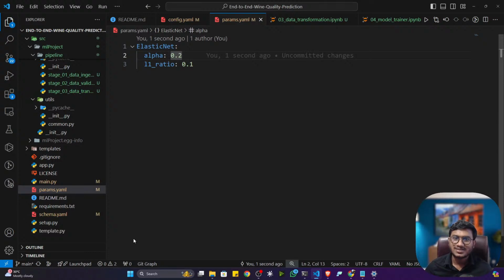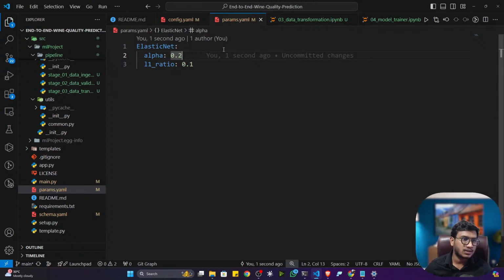But as I already told you, this is the simple implementation. For the first time we are implementing, because there would be lots of people who are not familiar with these concepts. That's why I'm starting with very basic concepts at the very first, so that it will give you some understanding of how we can write modular code and how we can create the pipeline. You can use this concept whenever you are creating any kind of advanced project. That is my main intention.